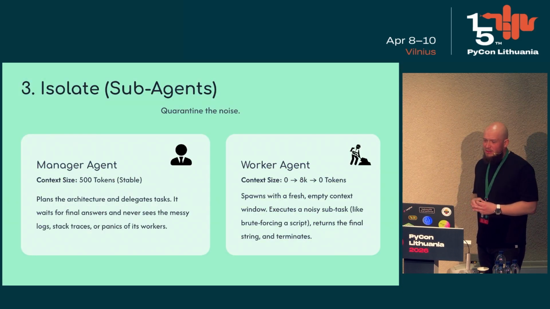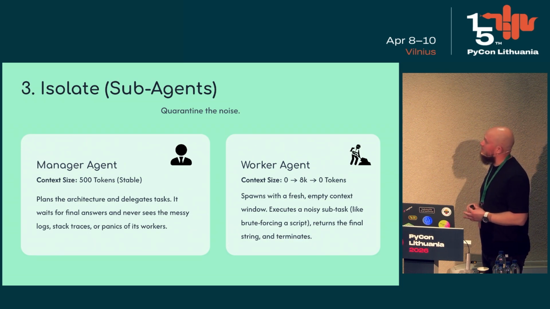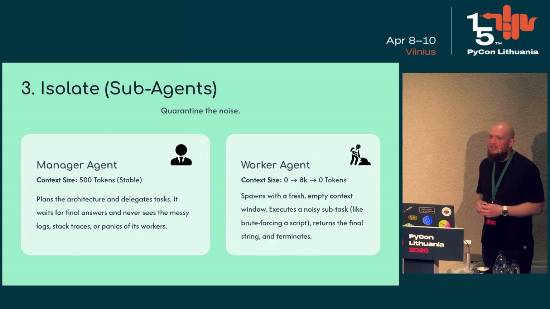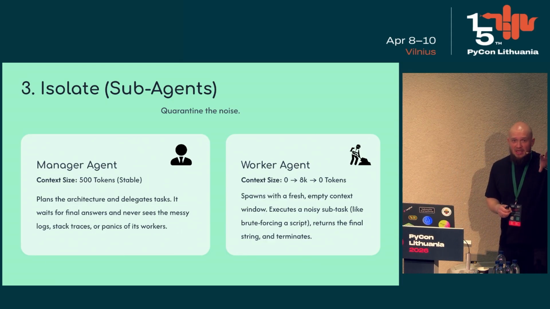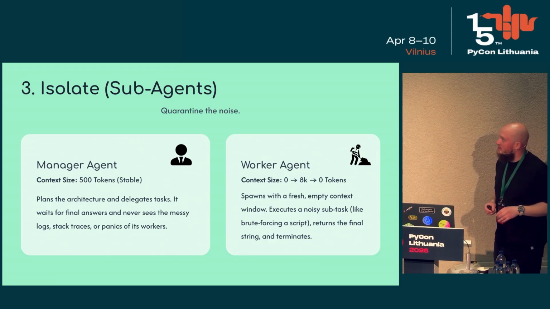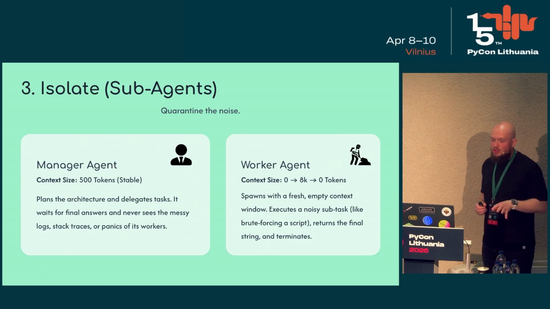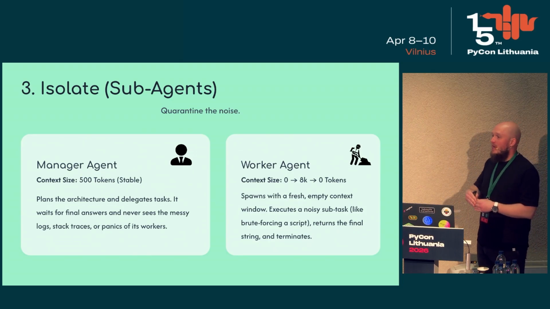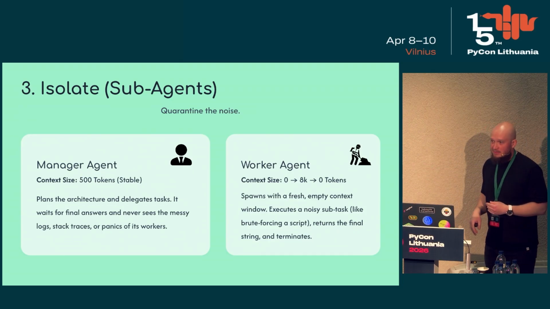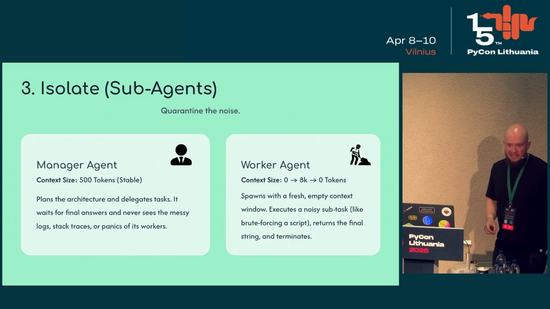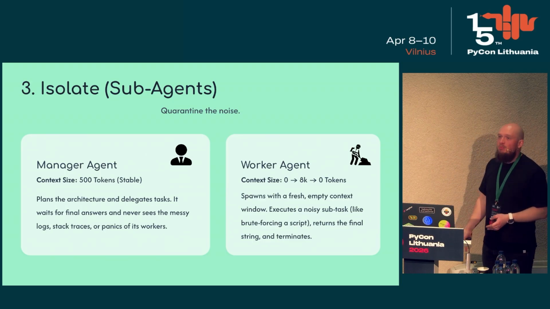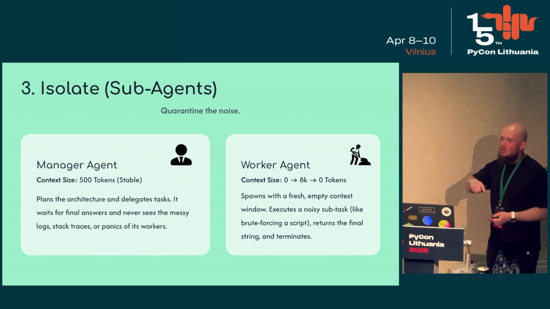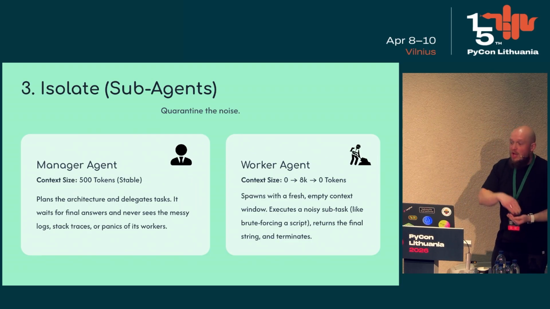Third one, isolate. So a bit deeper, as I mentioned, we have a manager agent, supervisor agent. It doesn't matter how you call it, but we have the main process, which then orchestrates all of our sub-agents. And the main process, usually, as a manager, needs to know the abstract about your task, and it needs to know abstract details about some of the subtasks. So it keeps track of the to-do list, it keeps track of the state, but it does not keep all of the detail in its context window.